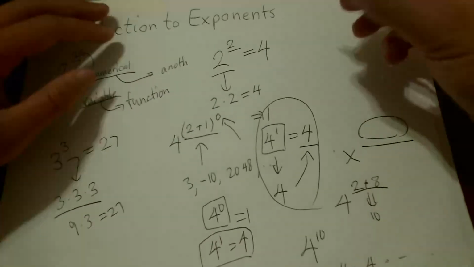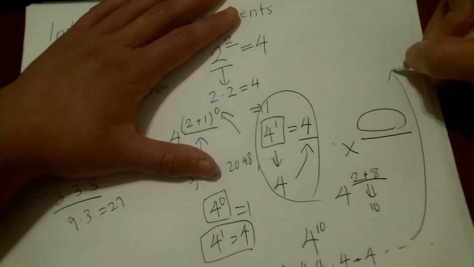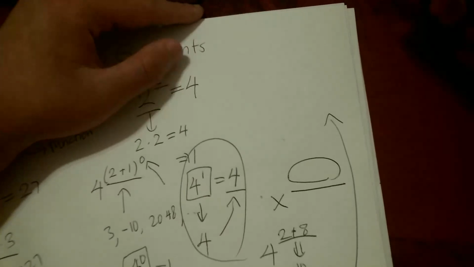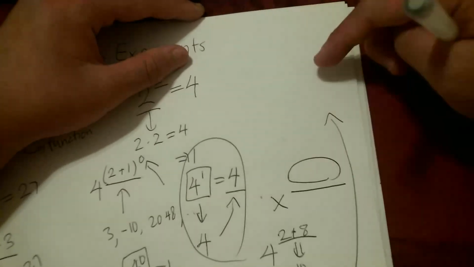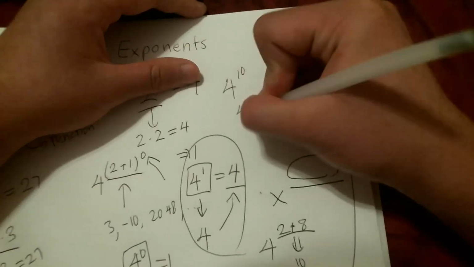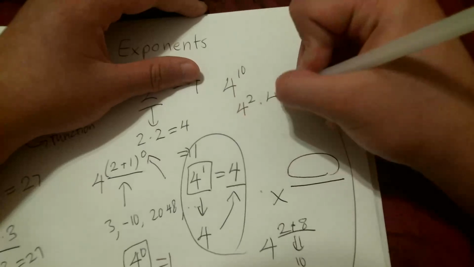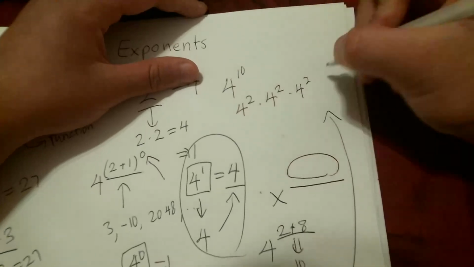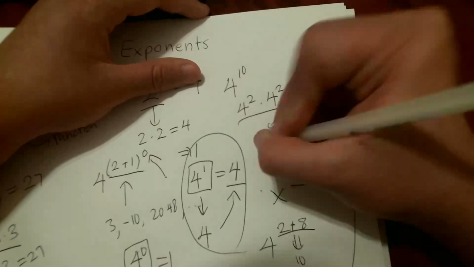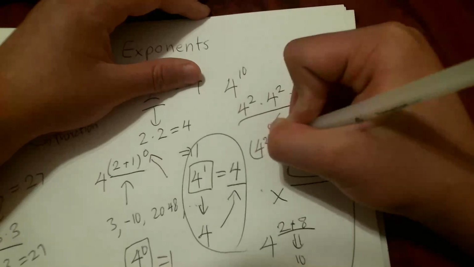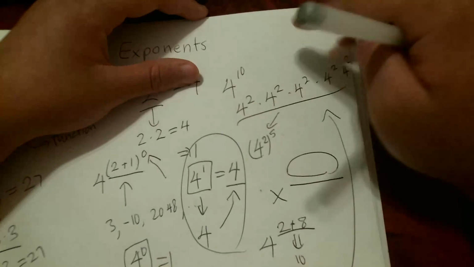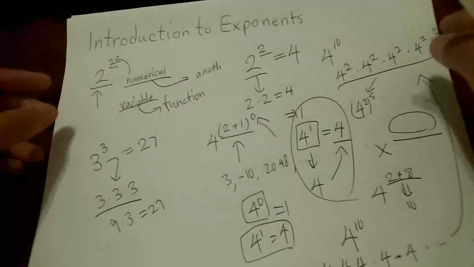But we can simplify these exponents as well, and that can make them easier to solve because it puts them into smaller chunks. So back to the example, 4 to the power of 10. So we can have 4 to the power of 2 times 4 to the power of 2 times 4 to the power of 2 times 4 to the power of 2 times 4 to the power of 2. Or this can also equal 4 to the power of 2 to the power of 5. So we can simplify this as that, but this would still equal this. So let's try some problems regarding these.